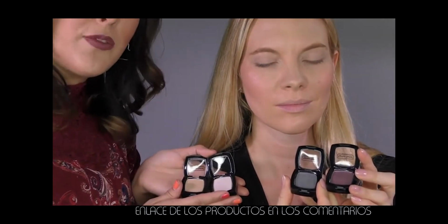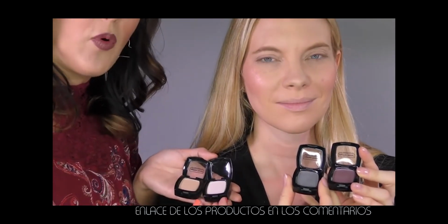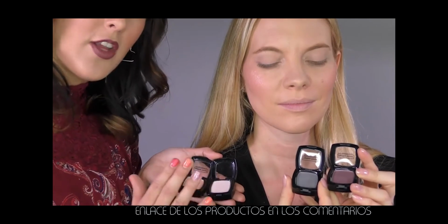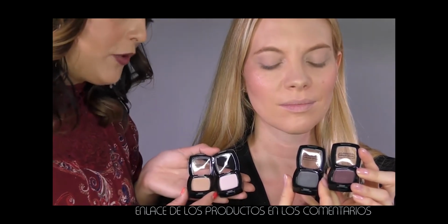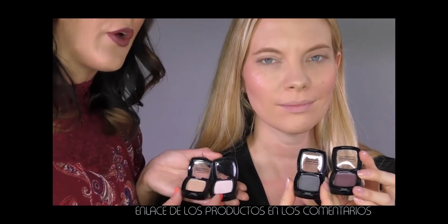These colors on an olive skin tone, the pink undertone is going to pop out a lot more. It's going to be a great highlight color for under the eyebrow or a soft lid color. The Honeymoon has a little bit more olive iridescent gold, so it's going to pop on an olive skin tone.